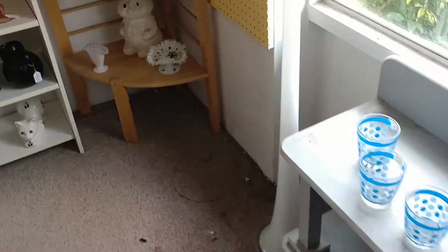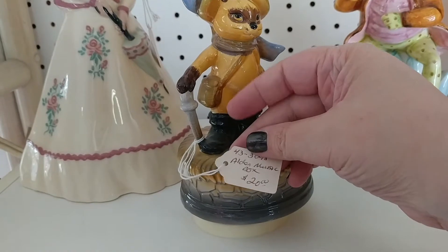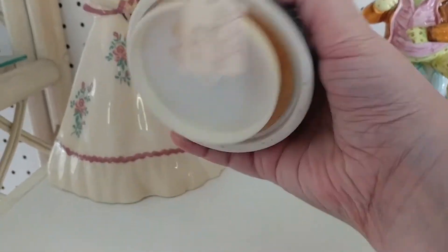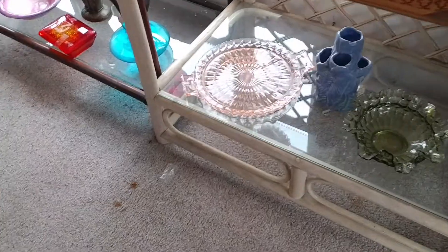I'm back in the corner — I really loved that little wood shelf. I'm checking to see if I missed anything and retracing my footsteps. There were some music boxes, but I wasn't sure if I wanted to get into the music box business. I'm still debating — there was a little Joseph Original music box back there. Now I'm checking out the teak and the glassware.